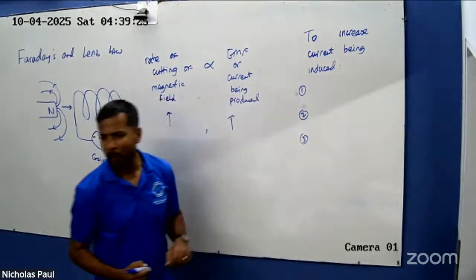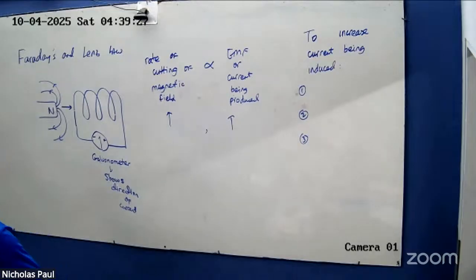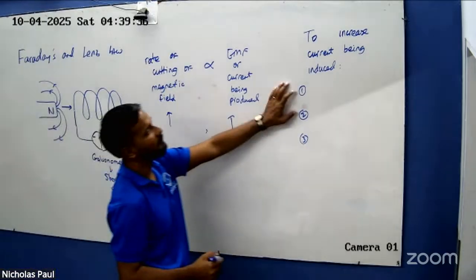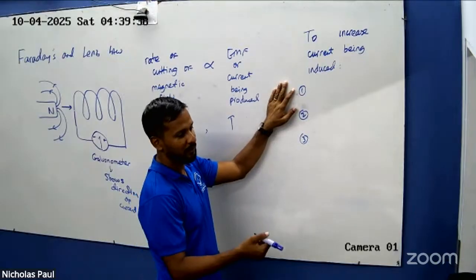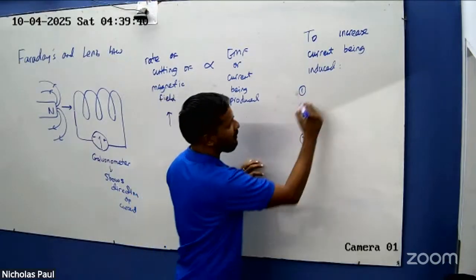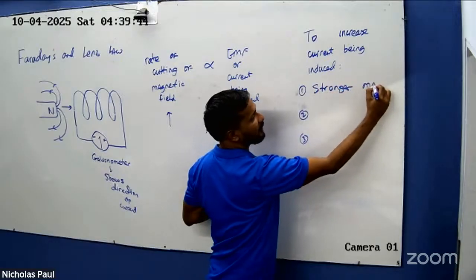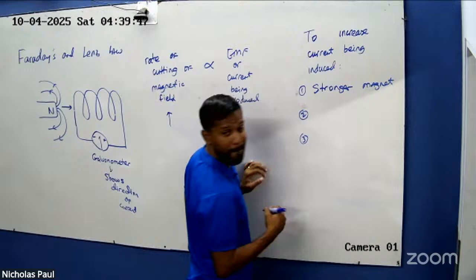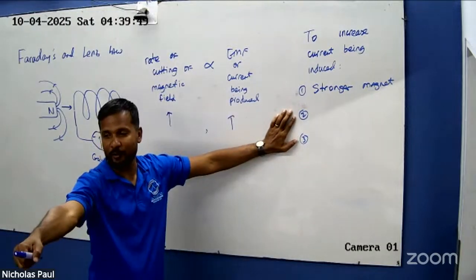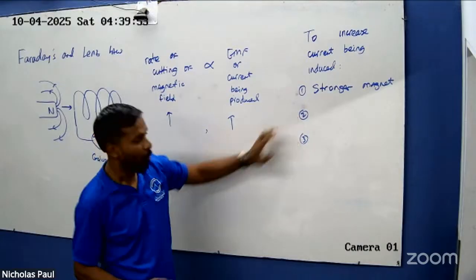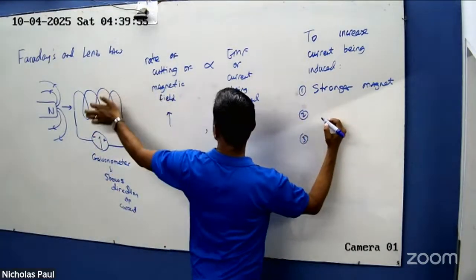Right. What were the three things again? Let me pick on Megan, the one that was laughing. Megan, number one. Bigger magnet. Larger magnet. So I'll use the word stronger magnet, right? Number two, next, Justin. More coils. More coils here, right?